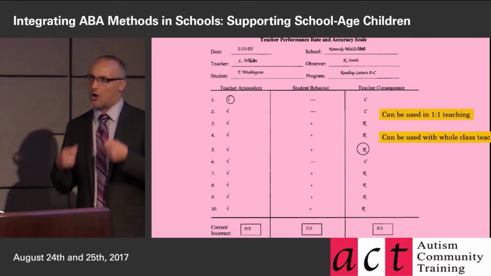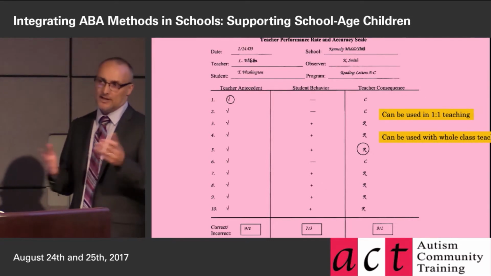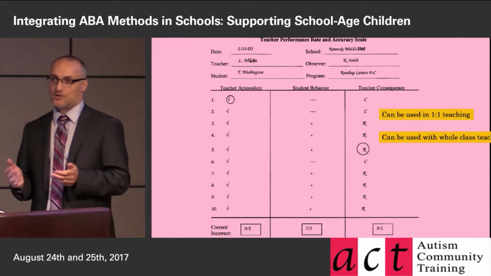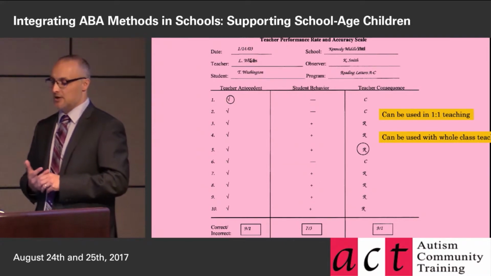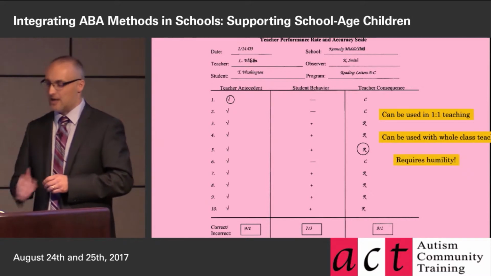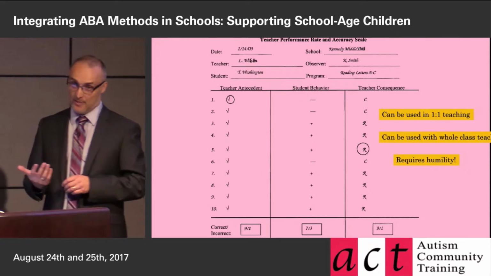Were you acknowledging when they got it right, or doing effective error correction when they got it wrong? Right? This can be done for any teacher at any point, right? You could use this for someone who's training a behavior interventionist or a special education assistant. It just requires that humility and that willingness to recognize that I can always benefit from feedback, right?